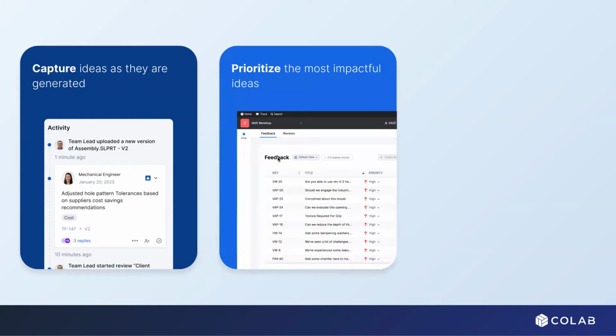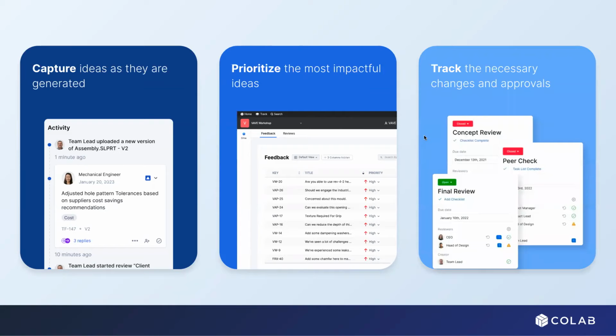The second part is that you're going to get a lot of ideas, ideally. Of those ideas, some of them are worth it. Most of them are probably not. So the second most important part is giving your team a really simple, quick way to constantly be prioritizing. That can look like an issues list you're rolling with in Jira or your sophisticated spreadsheet, but ideally it's a tool that's capturing all this new information constantly, where you're always pulling the big ones to the top and selecting those for implementation, with the ideal piece being that at the end, you can track that all the way through.